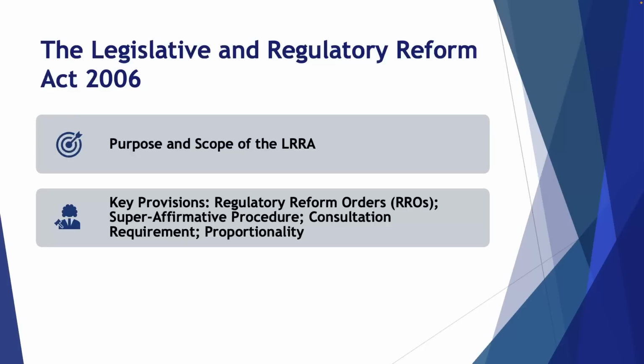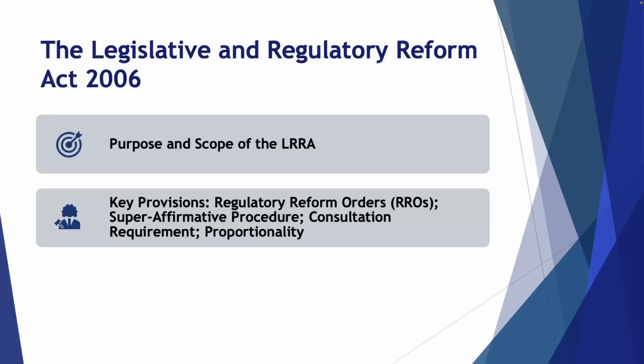Within the Act, there are a number of different provisions and implementation processes that can take place. One such example includes regulatory reform orders. This Act enables ministers to make a regulatory reform order, which is a form of delegated legislation aimed at removing or reducing significant burdens. So, for example, redundant regulations or unnecessary compliance requirements. It also introduces, as I noted on the previous slide, the super-affirmative procedure. This is for certain types of delegated legislation, and it is a more rigorous procedure than that of the ordinary affirmative procedure. Under this, any proposed regulatory reform order must be laid before Parliament for scrutiny, and committees must review them before they are debated and approved.